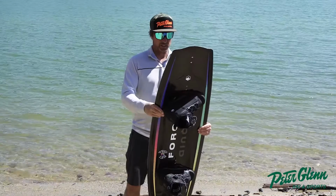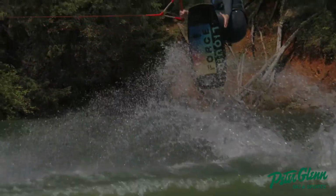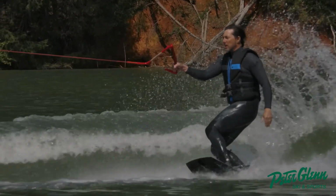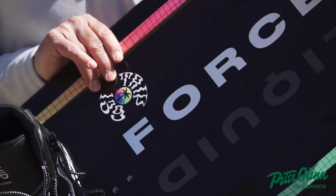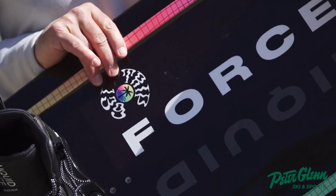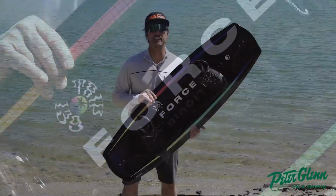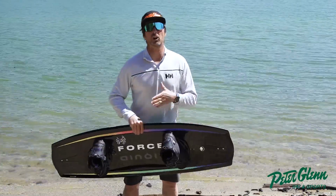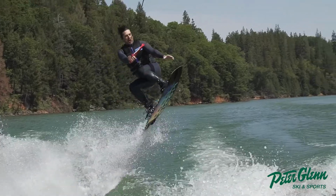All right, wakeboards. I was out there hucking my carcass, and this Liquid Force Trip, as you can see right there, in a 139 was one of my favorite boards. I just felt like I could do a bunch of stuff on this easily. It was forgiving, made it easy to carve, to cut back into the wake and get speed. Had a nice little ollie feel to it.